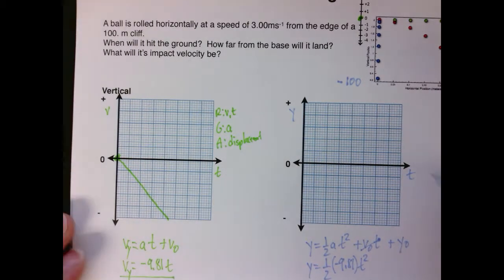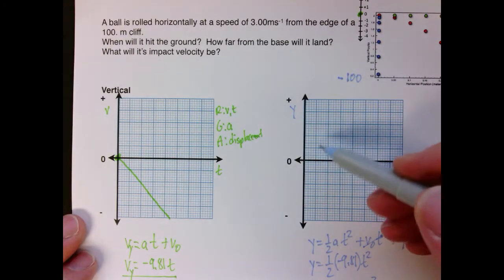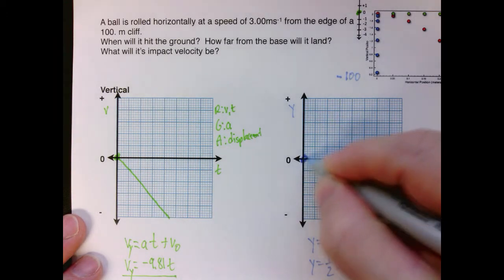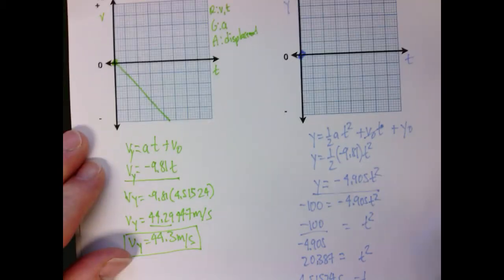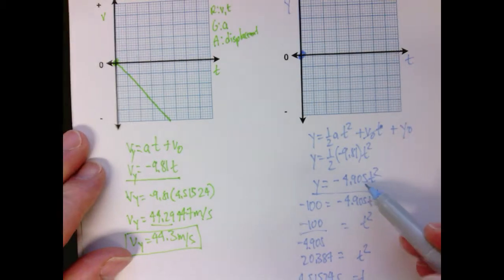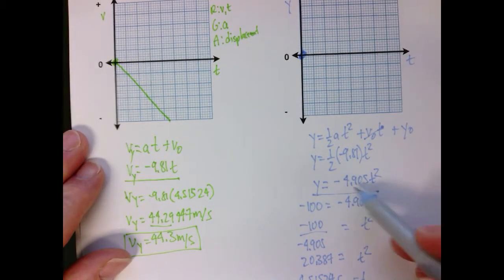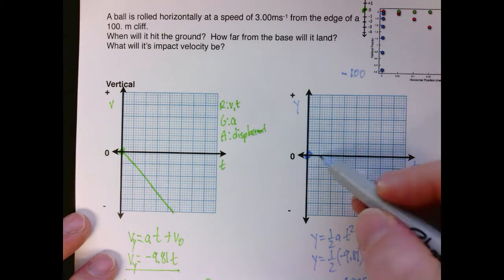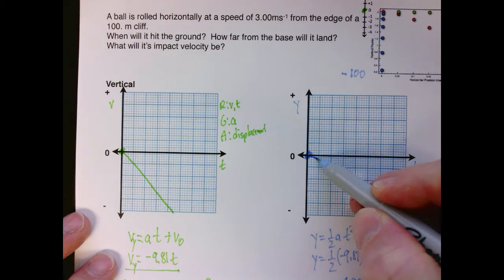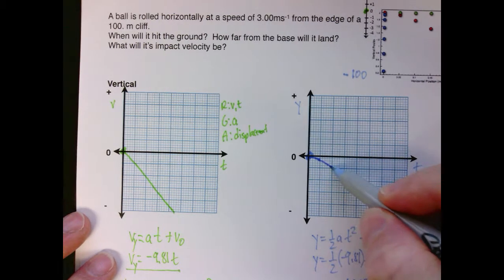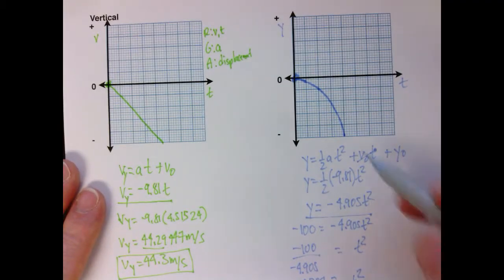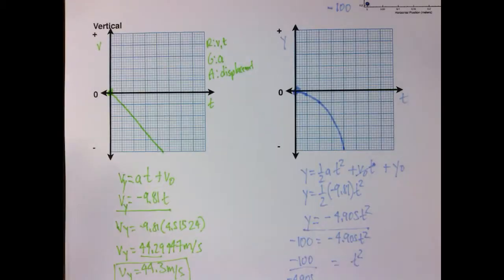So one last thing we need to do here is our graph of position. Our position started at 0, and we have a model of negative 4.905 t squared. Now this is a parabola. It's negative, so it's downward cupped. But what we know is it starts out slowly. So in the first second, it covers a certain distance, and the next second, it covers more and more and more. And that's what produces the curve. So this is the equation of a parabola, and there is the equation for y.